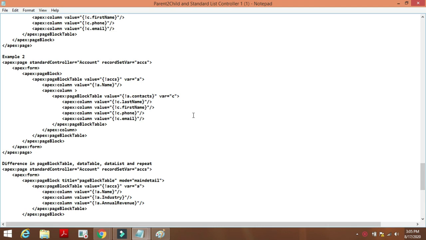So let's see another example for the standard list controller.